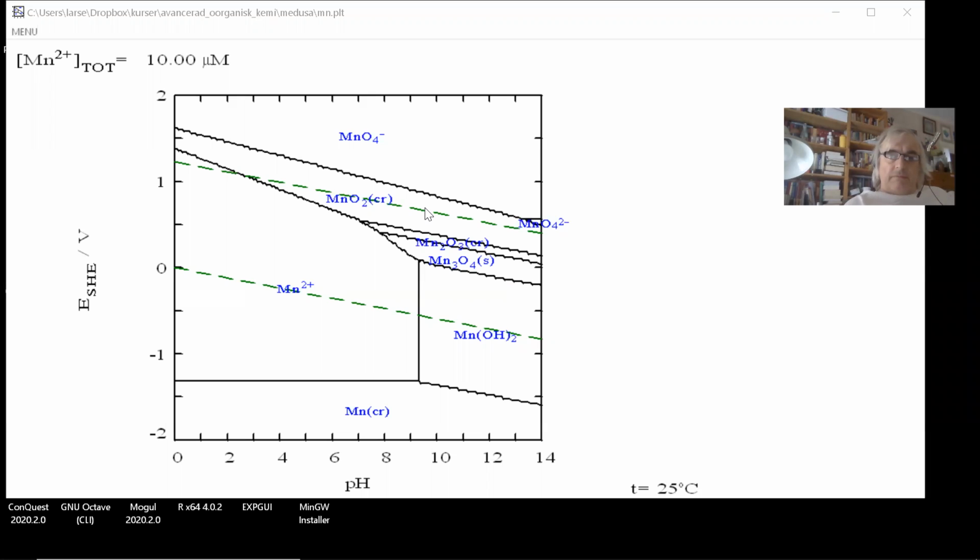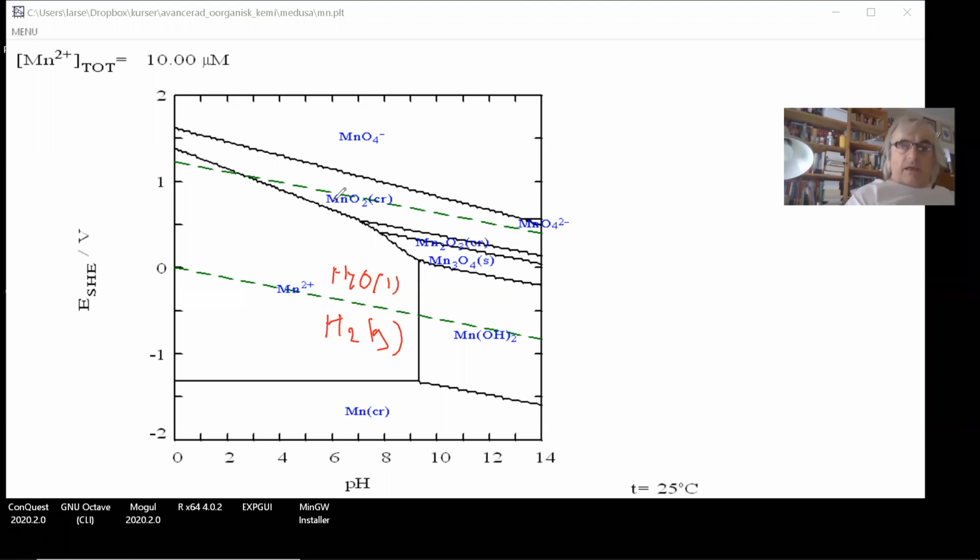So essentially, here we should have H2 gas evolution, while from a hydrogen point of view, water is stable within the box. And up here above the oxygen line, we should have oxygen gas evolution.